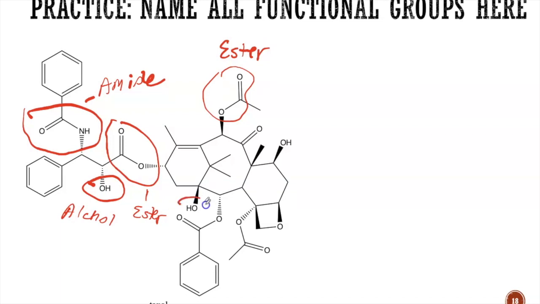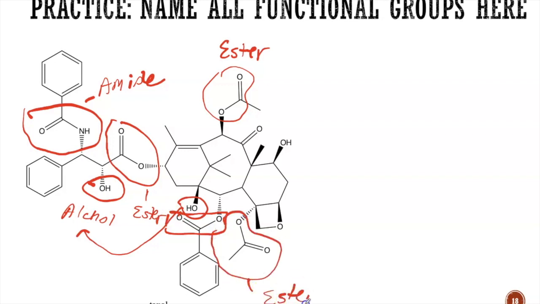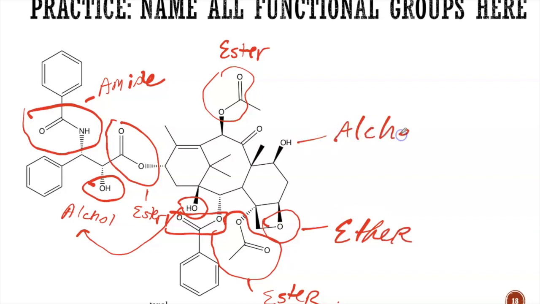Here's another alcohol. Just going to draw a line over there. And again over here in this box that I'm going to put over here, and over here also, these are two esters again. And over here you have an ether. Here is an alcohol. And here is a ketone. Because in this case, there's carbon on either side. There's no hydrogens on either side. So that is a ketone.